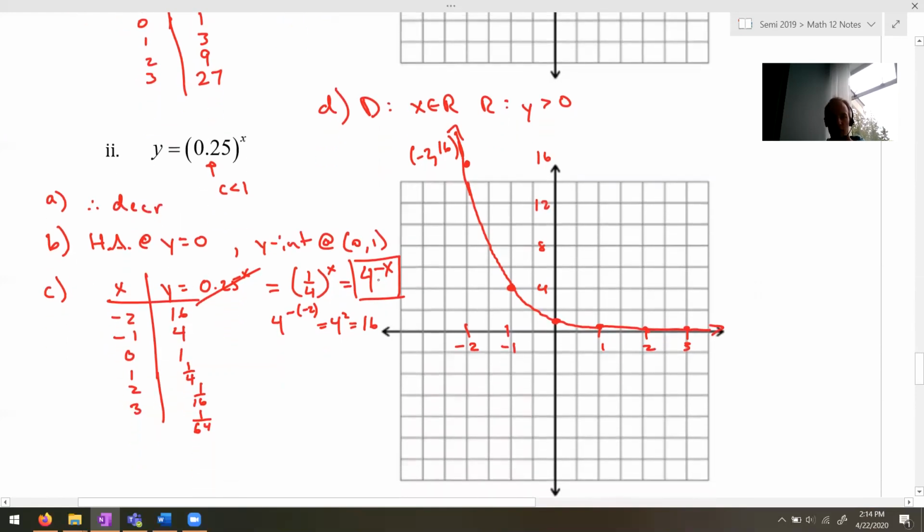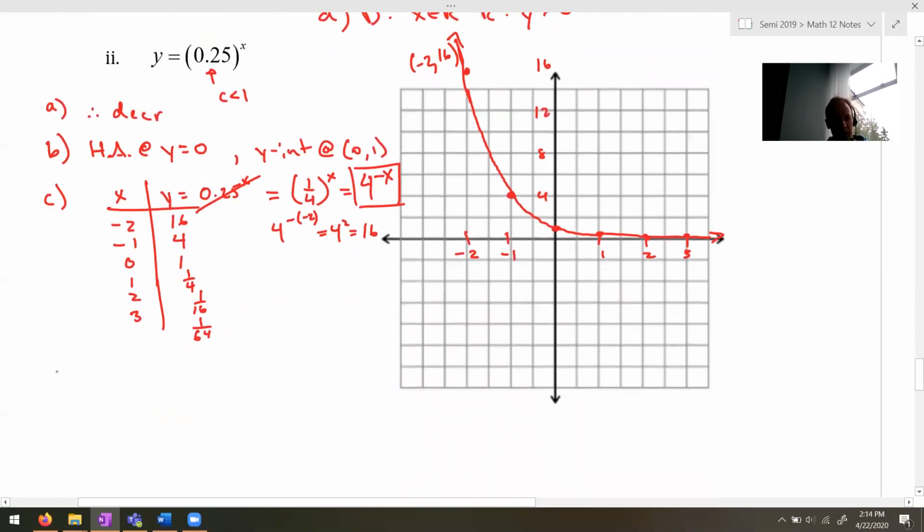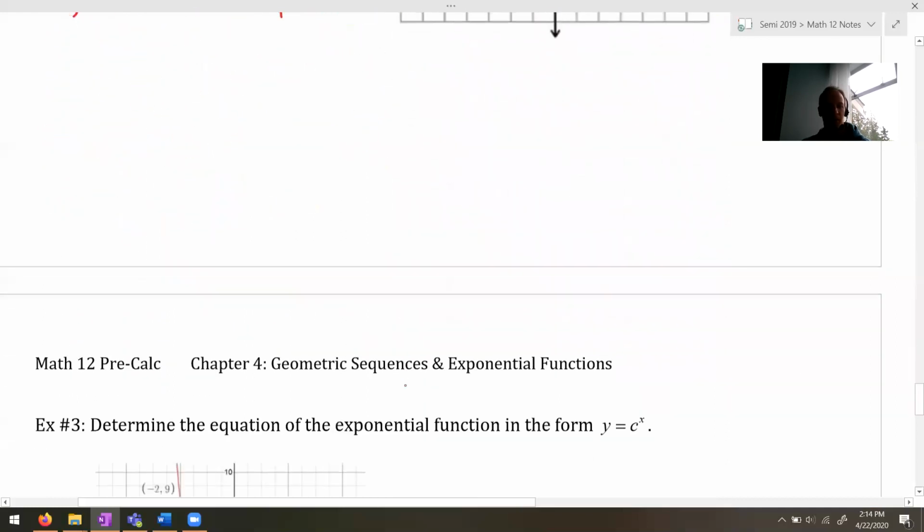So that is a reflection of 4 to the power of x. So that has that same decreasing. 4 to the power of x would go up like that. Okay, and then finally D, this is also very simple. The domain x is, again, all real numbers, range y is all greater than 0. Will this ever get more difficult? You bet. When we start throwing in some transformations, we will have to think a little harder about the domain and range, but for now it's very simple.